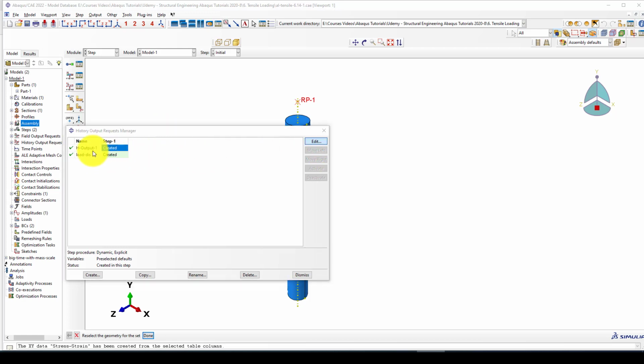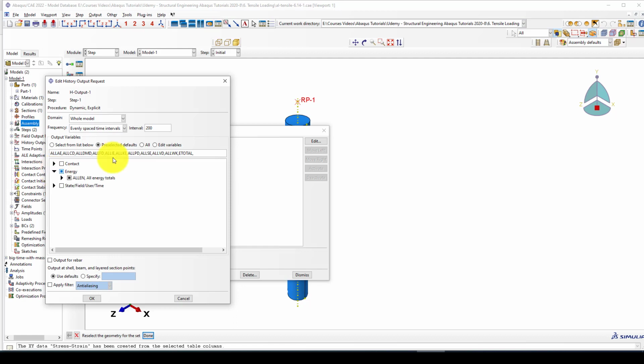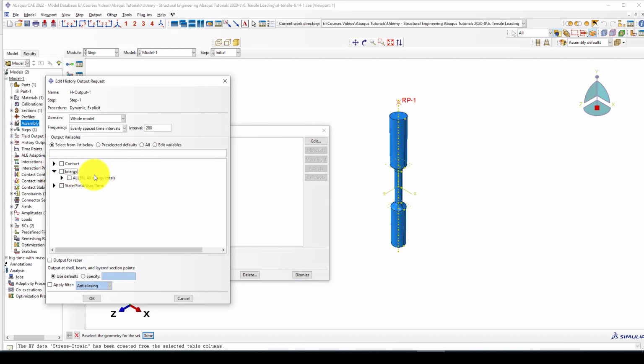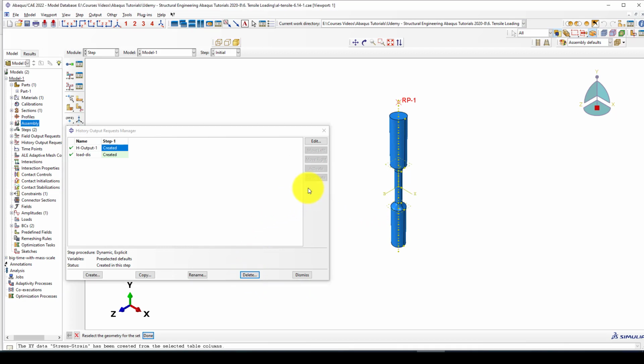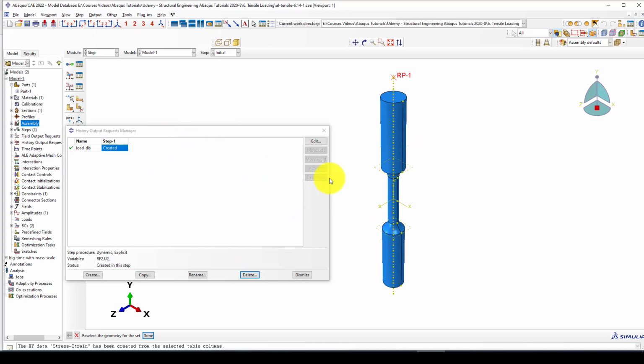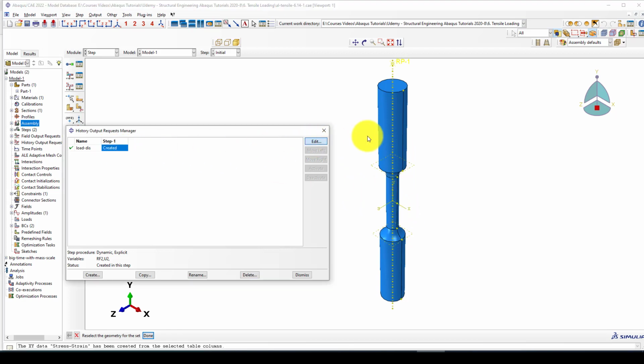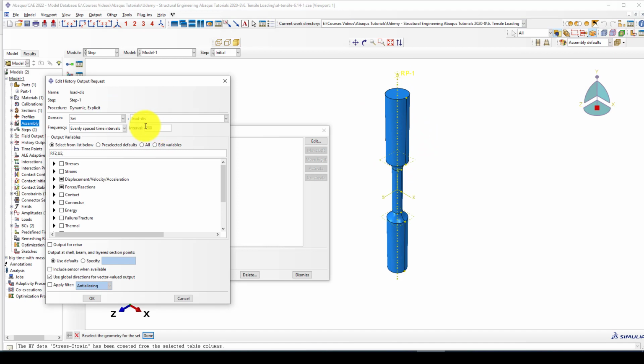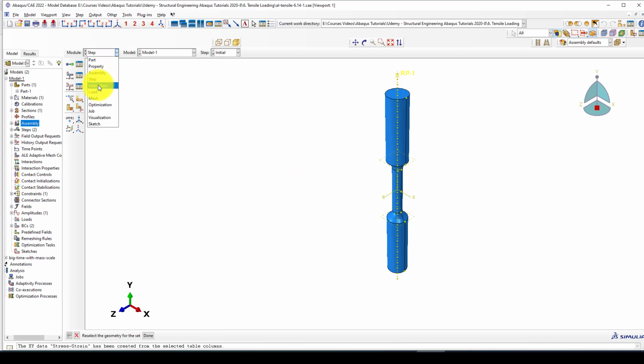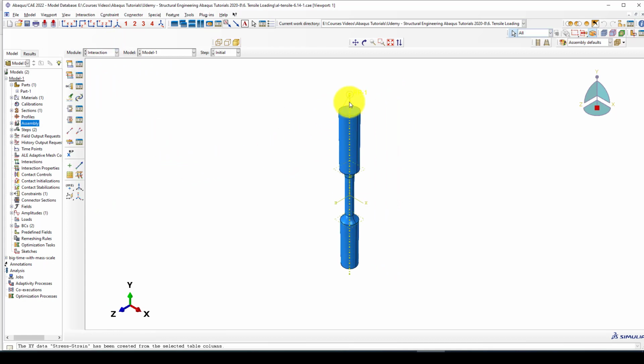In the output here, we can consider some energy dissipation during the pulling of this element, and sometimes you don't need it. Okay, I'm going to delete that one because it takes so much time. In case you need it, mostly what we need is the energy dissipated during the plastic region, and also during the fracture as well. So now we're creating a displacement at this point, and we give an interval of 200 and select REF2 and displacement U2.